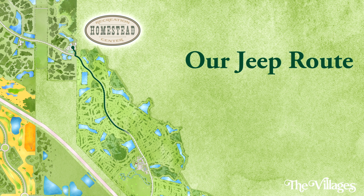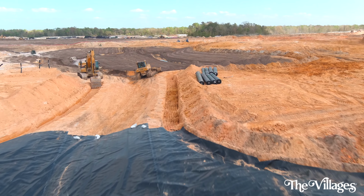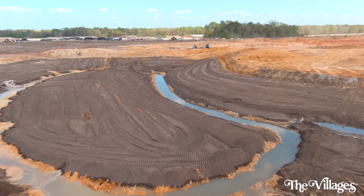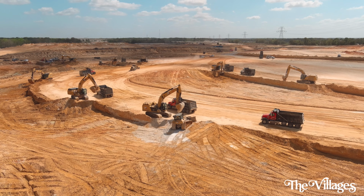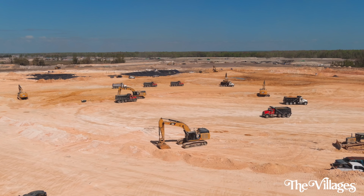Well, we're making kind of the turn into what really is Megasin. We veered off of Megasin a little bit, and now we're heading back to the north. But we're over here digging our first pond, and as we head to the east, the Franklin Recreation Center is down below, and attached to it is the Jubilee putting course. And I understand from Devon and Design that the Franklin Recreation area is going to be modeled after a tribute to watermelon in the area too.